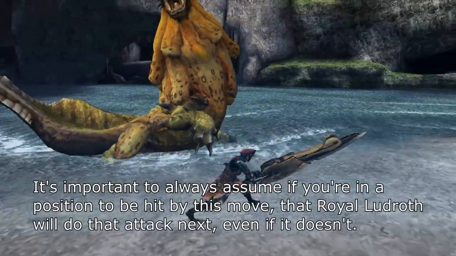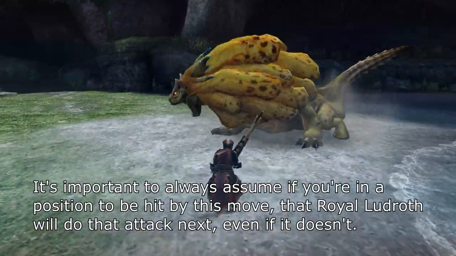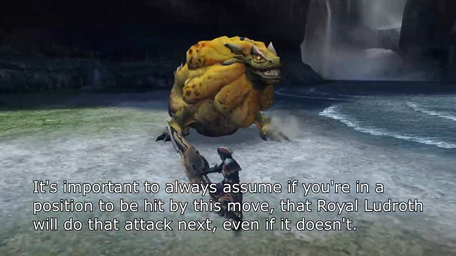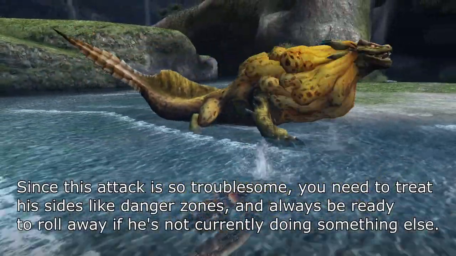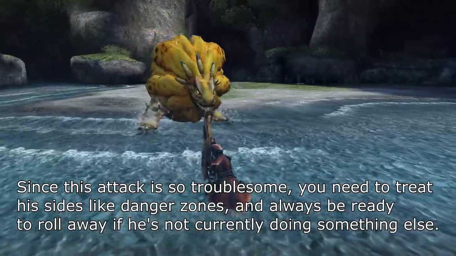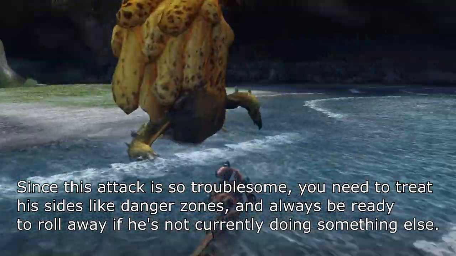It's important to always assume that if you're in a position to be hit by this move, Royal Ludroth will do that attack next, even if it doesn't. Since this attack is so troublesome, you need to treat his sides like danger zones and always be ready to roll away if he's not currently doing something else.